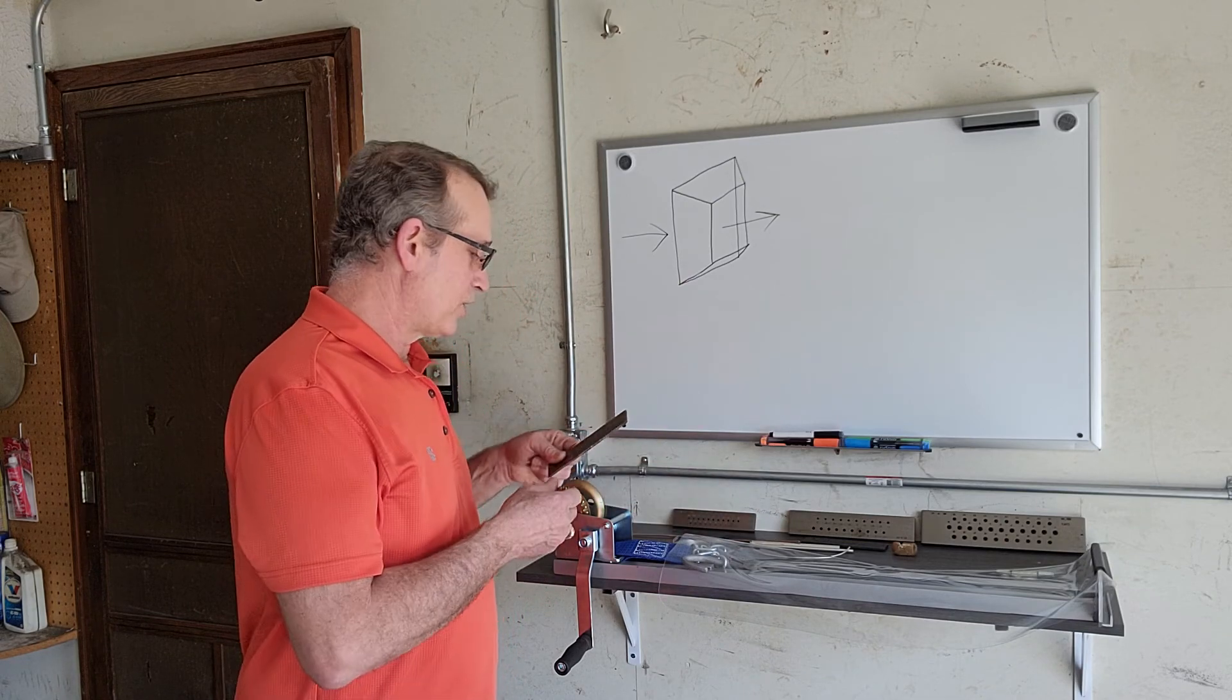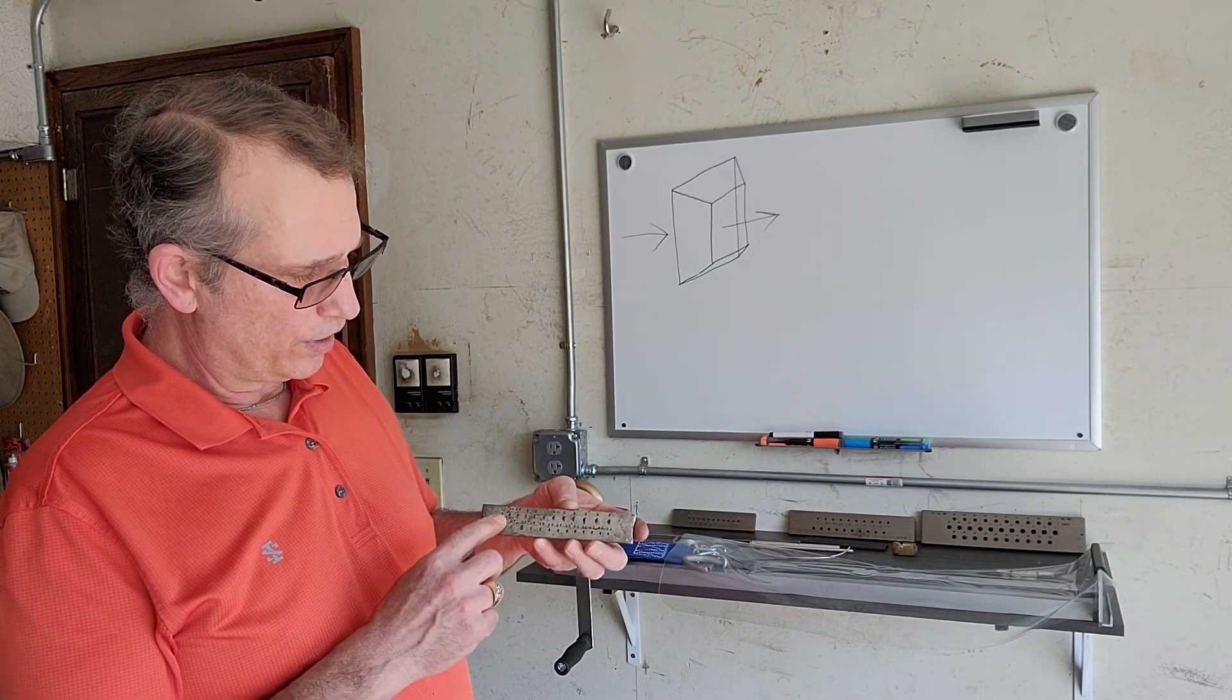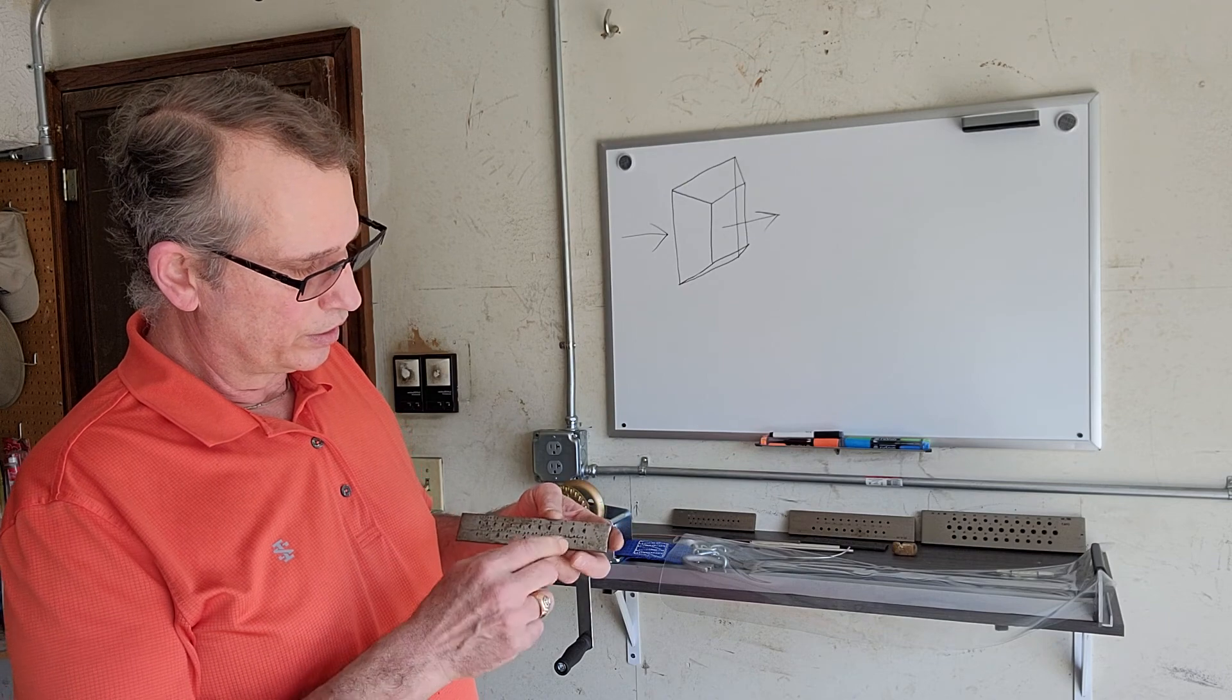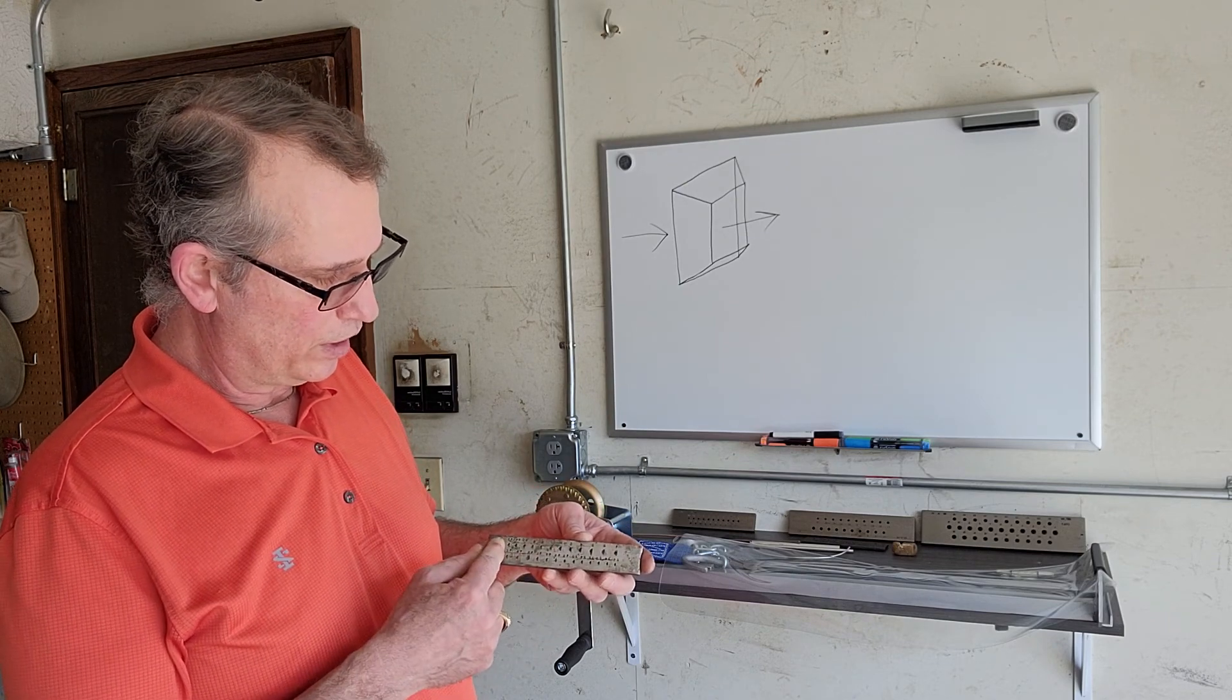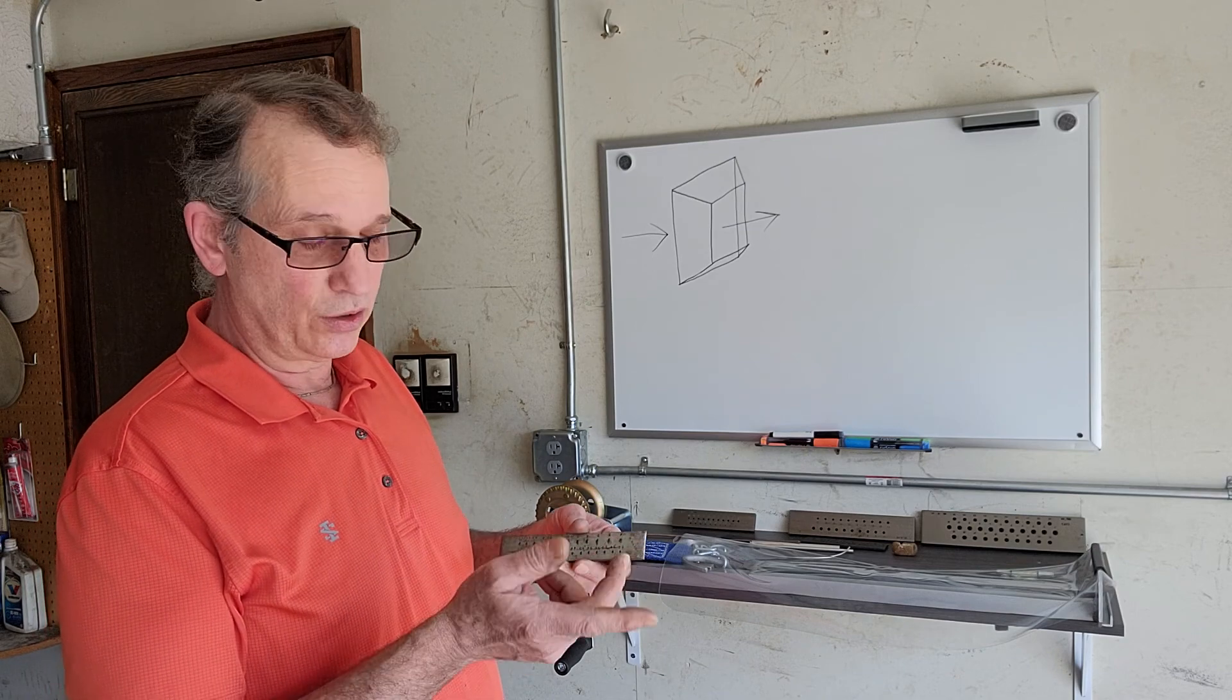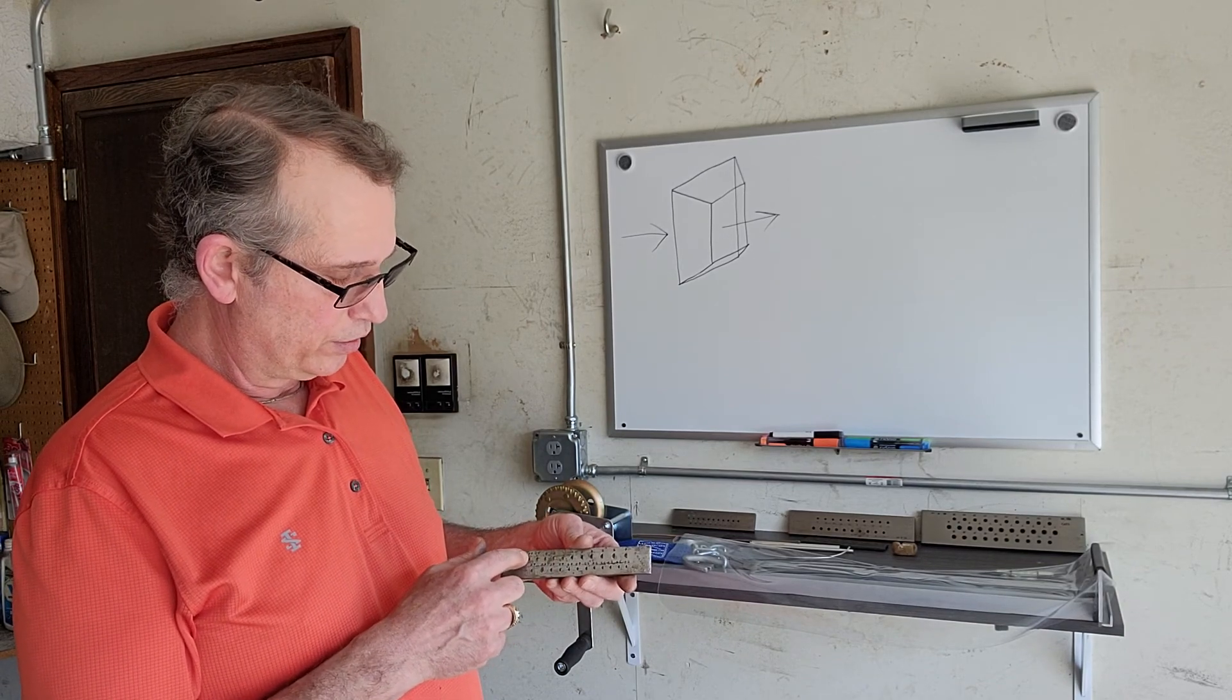Now the plates come with different profiles. Here's a half round plate. This one is great for making ring shanks of various sizes and you can get these in a variety of sizes as well. This particular one probably goes from a four millimeter wide down to about a two millimeter wide. You can start with a half round wire and draw down to smaller sizes, or you can begin with larger size round wire than you need and actually draw it down and change the profile through the different steps.